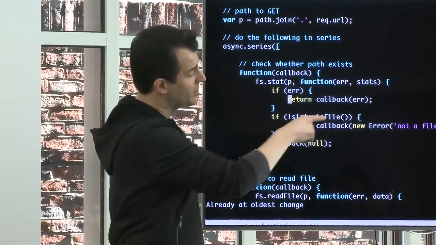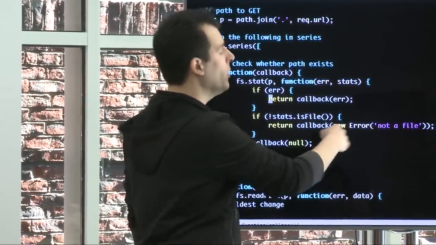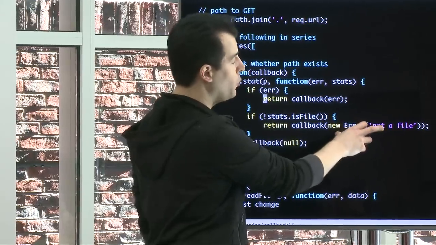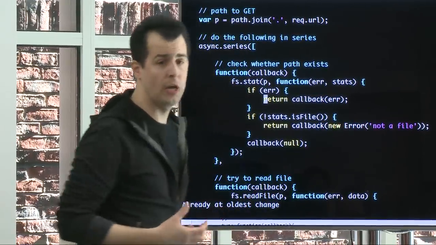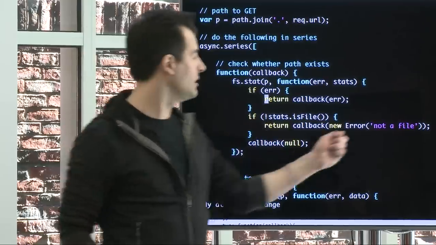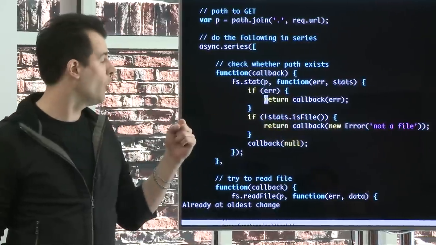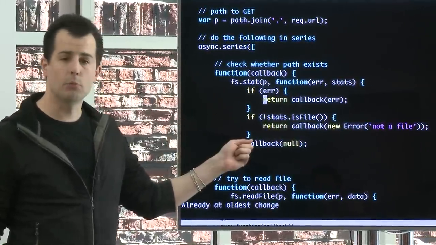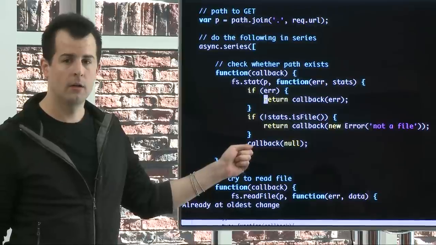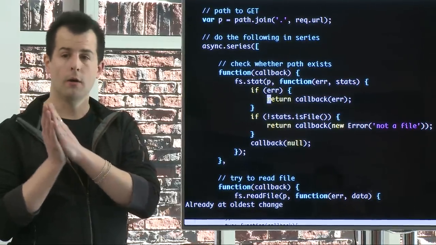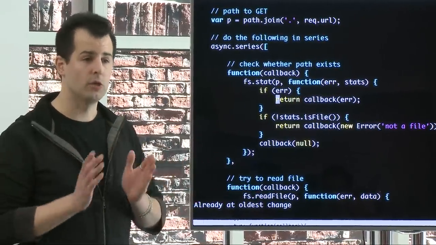So if it's not a file, now you know I want to handle this a little specially. So here, like in Java or C++ or a few other languages, here's how I can instantiate an object of type error, passing in a default message of not a file. And this is just somewhat arbitrary, but I'm signaling an error of my own. And what does this last line presumably signify? All is well. If you pass in null for the error parameter, that just means by convention, all is well.